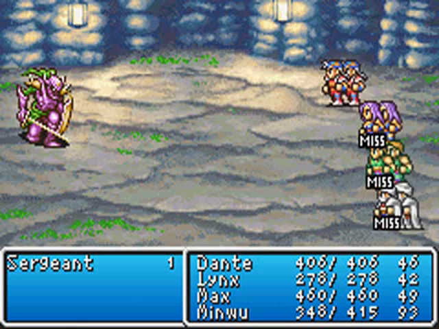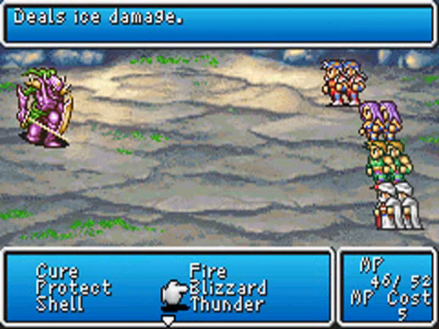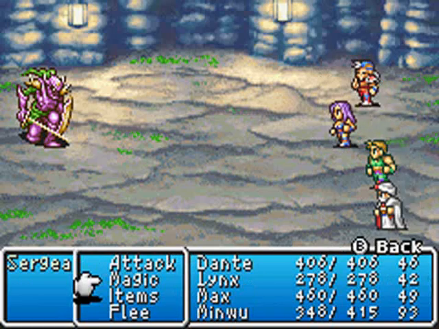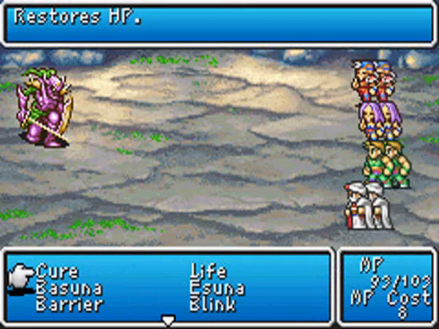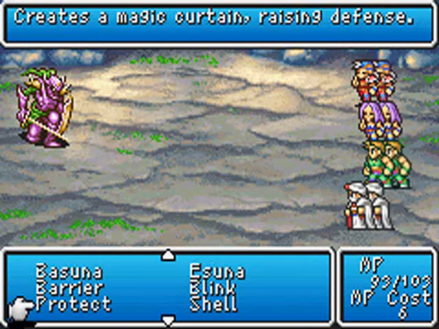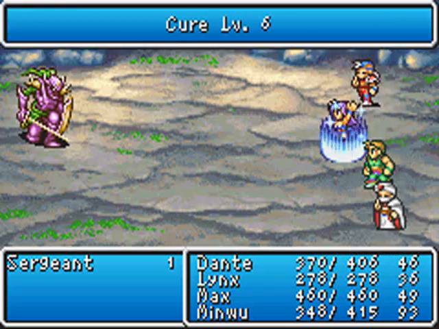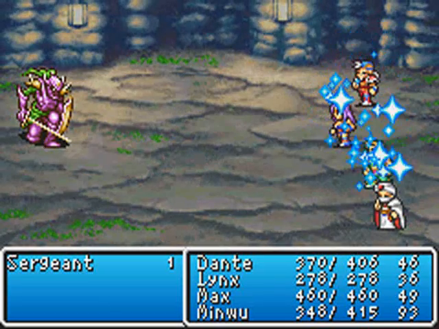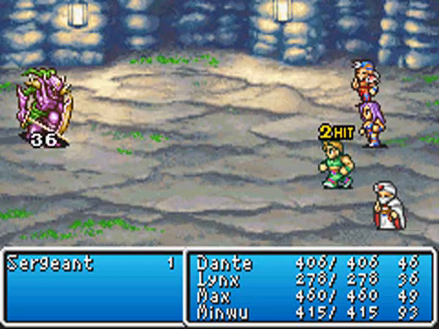And oh wow! Did I forget to mention that while these spells are good, they are some of the worst when it comes to early spells, because when Protect and Blink and stuff like that are level 1, they miss almost all the time. Isn't that great? Isn't it great how you have useless spells? I love that. Thank goodness we have Minwu here to actually be useful. Anyway, what was I saying?